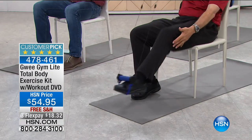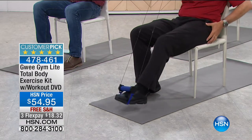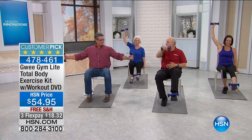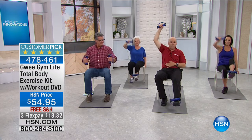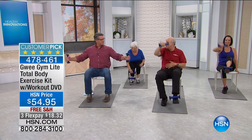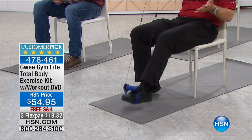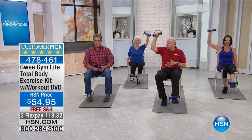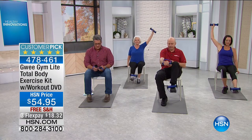I'm going full body right now — ankle, calves, knee, thigh, hips, abs, shoulders, upper back, and arms. I'm exercising quite a few parts of my body. I can control my cardio, but you don't have to do cardio. It's a perfect device for seated exercise while you're watching TV. Just keep moving — that's what it's all about. What's nice about the Gui Gym is anybody can do this.